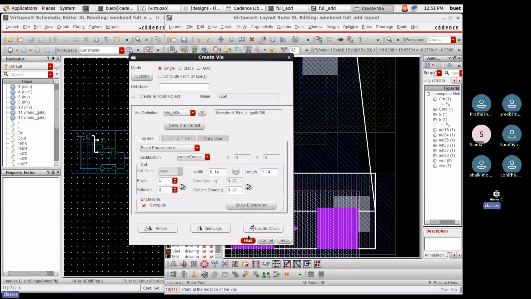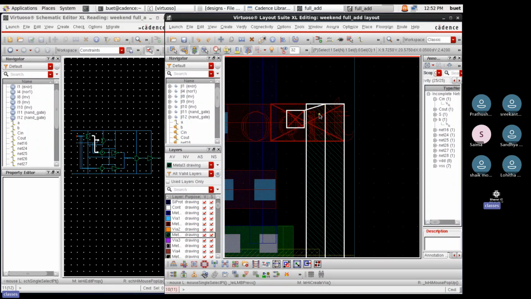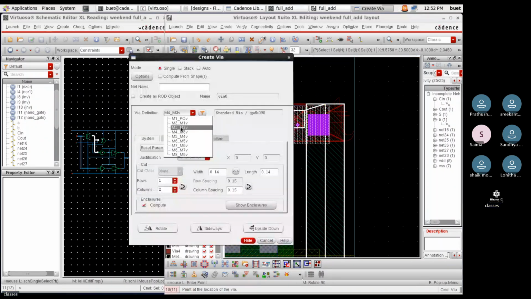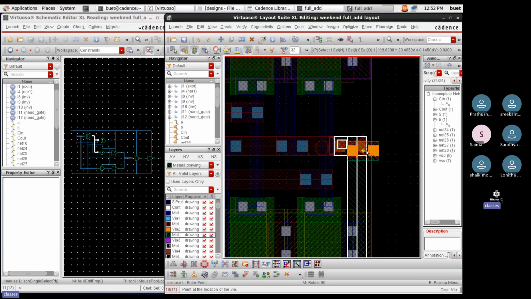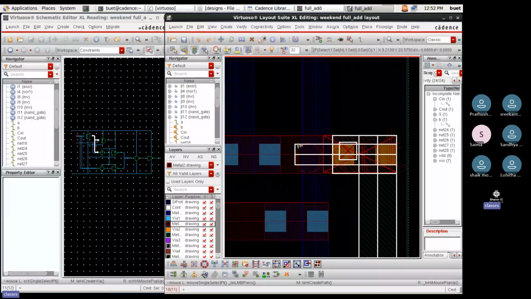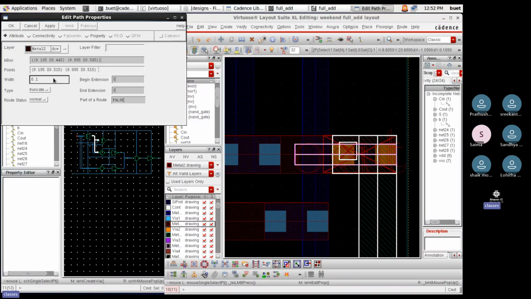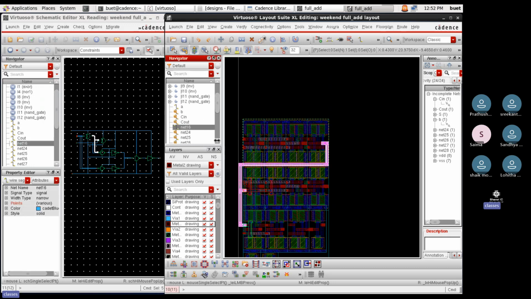I will make it again here, this guy, M4 to M3 metal again. The M4 to M3 connection should be here. And here it will be M2 to M3, M3 to M2, simply. You will see the whole thing will get connected now. Now just draw a metal 2 on top of this one. It should go fine now. It will go fine now. M.26. Now it should go fine properly. A kind of bended connection came, but still it's fine. So the output, you can see this has gone actually.